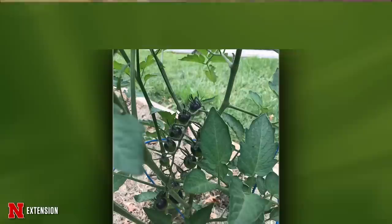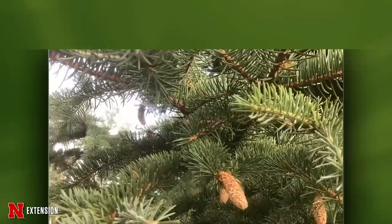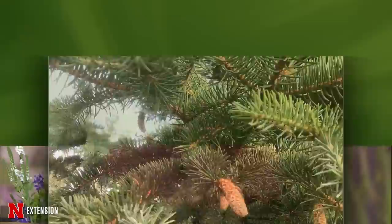A viewer bought cherry tomatoes labeled red, but they're not. It's most likely the cultivar 'Midnight Snack,' which both hosts agree looks like a black tomato. That cultivar is supposed to ripen to red — so just let them ripen and enjoy them. The plant looks healthy and the cherry tomatoes look great. The other question: strange structures on a spruce are spent male cones that provided the pollen to fertilize the female cones. They're loose and crumbly now and will disappear; watch for female cones to develop.